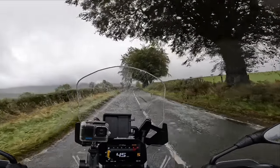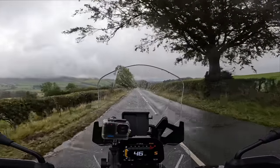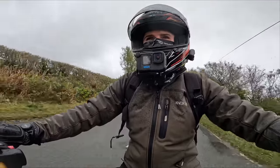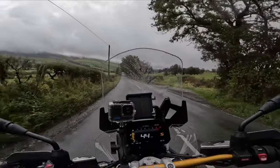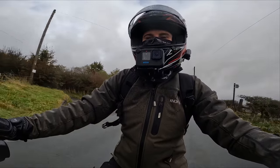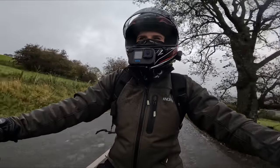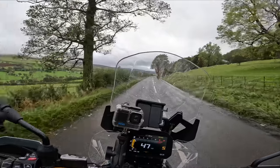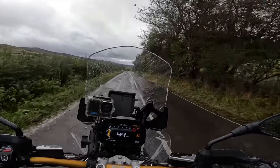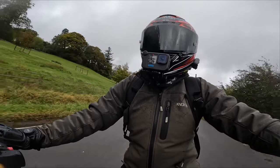I'd love to test the handling, suspension, and brakes by going a bit quicker, but on these roads we'll just get bare bones first impressions today. The heated grips are nice, the heated seat is lovely and warming. I've got earplugs in and it is definitely noisy. The indicators are built into the hand guards, which isn't typical for BMW. One criticism was that off-road if you drop it, that could be expensive.